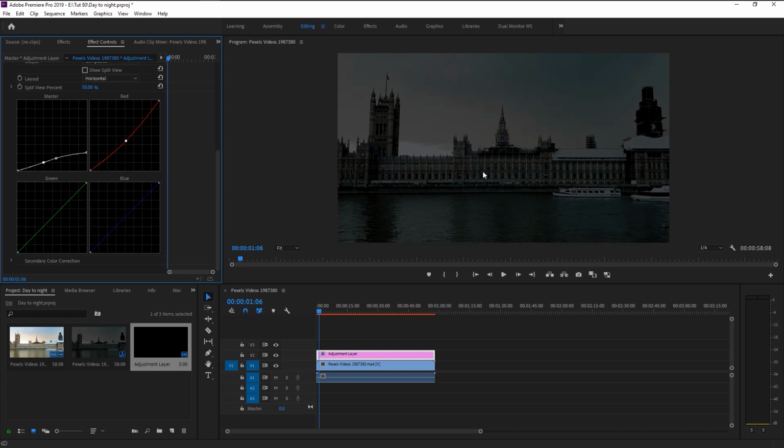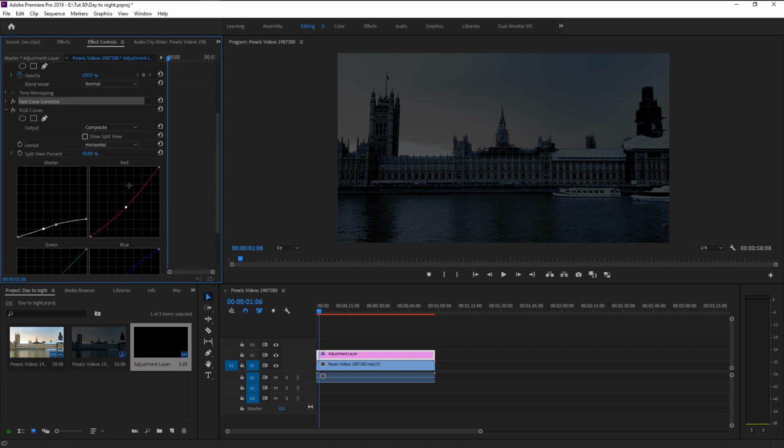Now that looks perfect. We have now removed the red tint in our video. We are 60% finished on our night view look. Since all cameras tend to capture the moonlight during night, which is obviously blue, we will increase the midtones of the blue a little to add that night blue look. Now that looks super good. We will now focus on fine-tuning the actual video color to make it look like it was shot at nighttime.